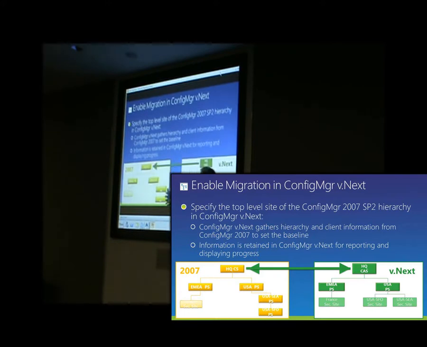Because you're going to likely keep this infrastructure running for a while. It's not going to be an instantaneous upgrade. Now, for a couple of you guys that have standalone primaries, you might be able to get it done overnight, depending on how many clients you have. But most people have multiple sites. It's going to take a while to do this migration. So you're going to be still managing this site. You have to manage the clients over here that have been migrated. So you might create new packages, new advertisements. You might modify an existing package. We have to know about that over here. So we do this synchronization process occasionally. So then we go grab data from there and create that data in our VNext database.